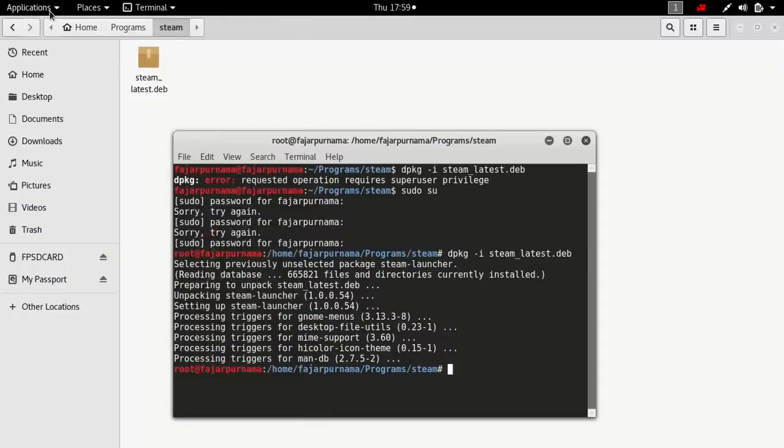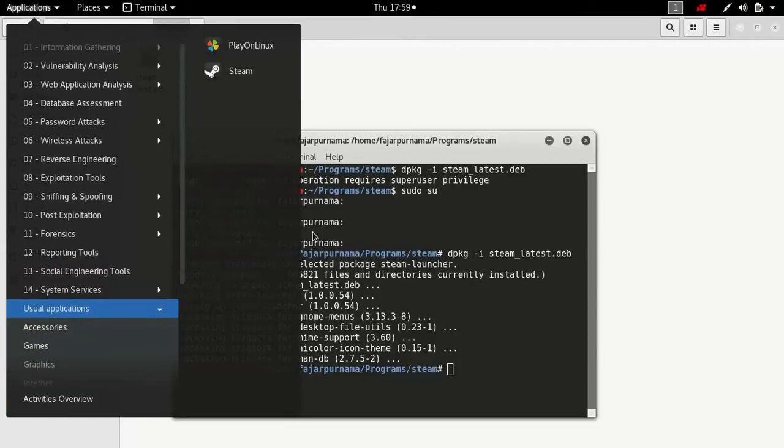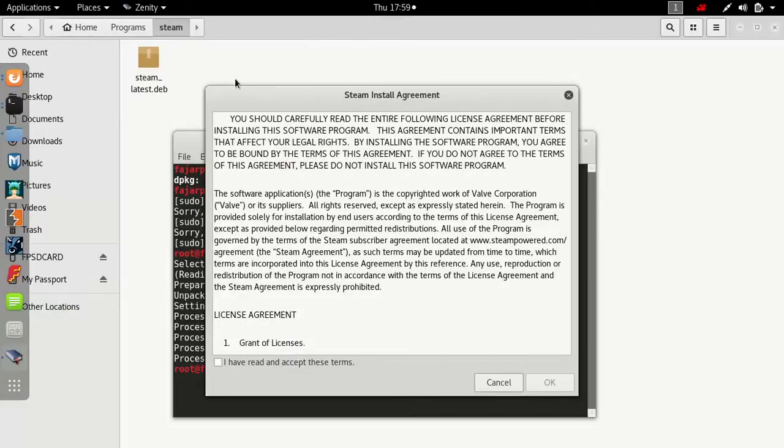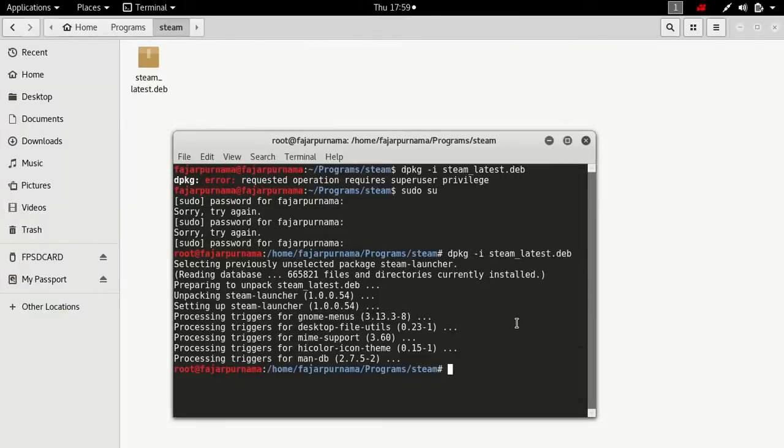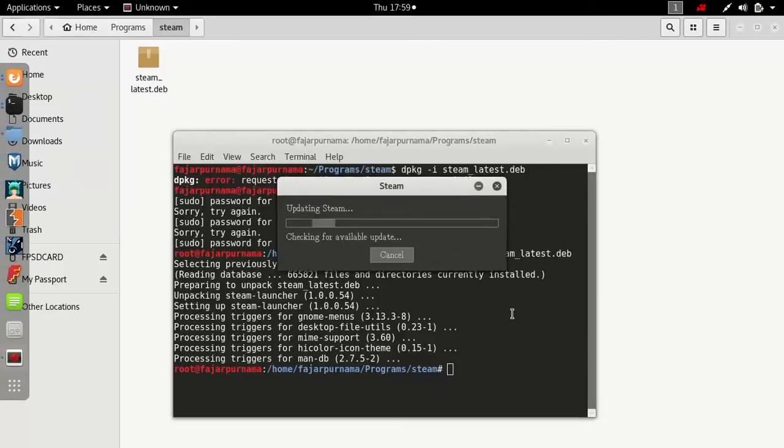Let me go to the applications, maybe it's probably in Games and then Steam. Yes. Okay. Downloading update. For the game that I want to test, the best game to test for me now is Dota, where I can see the FPS and I can set some settings. Okay. Yeah, it's done.